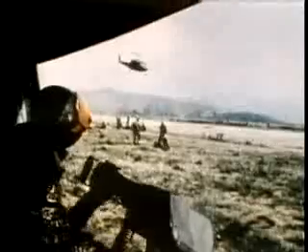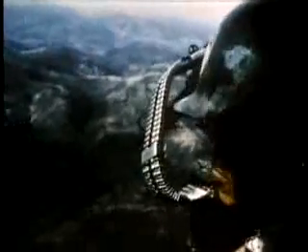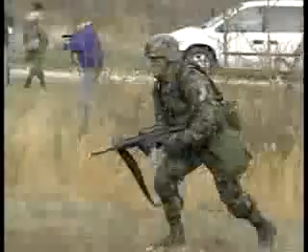You see machine guns constantly — they're in news footage, in movies, and even in airports these days. Since their invention in the 1800s, machine guns have played a big part in every war fought on this planet. Machine guns are fascinating mechanisms; they can be thought of as bullet-powered engines. In this video, we'll take you on a tour so you can see exactly how a typical machine gun works.